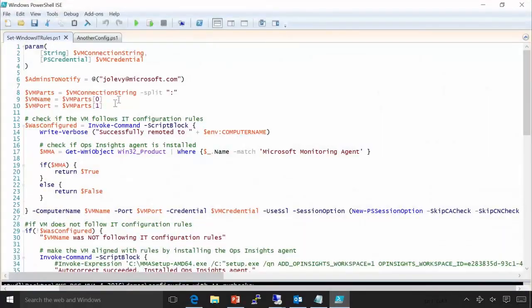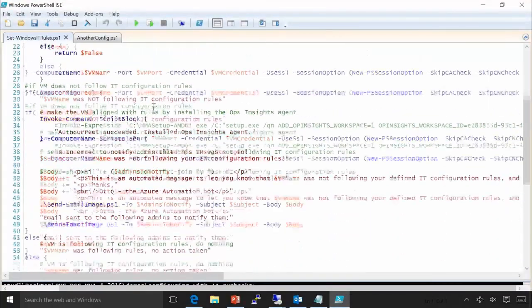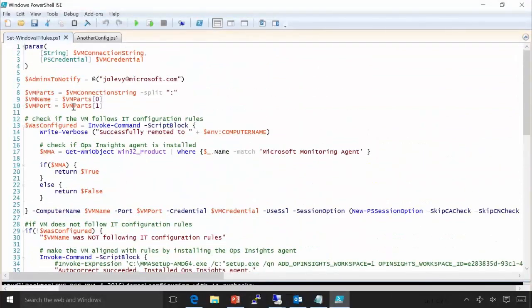Right. Okay. So if I go back to the script that I've written, you can see it's about 55 lines. What it's doing is taking in a VM to connect to. It's WinRM remoting into that VM, and in this case, the desired state I'm trying to make sure is there is that the Operations Management Suite agent is there. And that's really important, because the Operations Management Suite lets you do all kinds of management and gain all kinds of insights into your machines, regardless of where they're running: in the cloud, on-prem, Windows, Linux, etc. So having that MMA agent there and running is very important. So it checks for that.